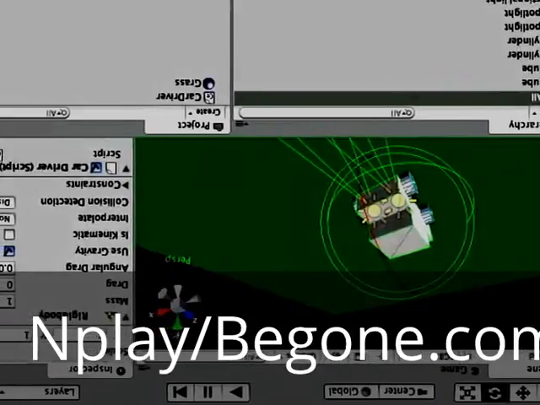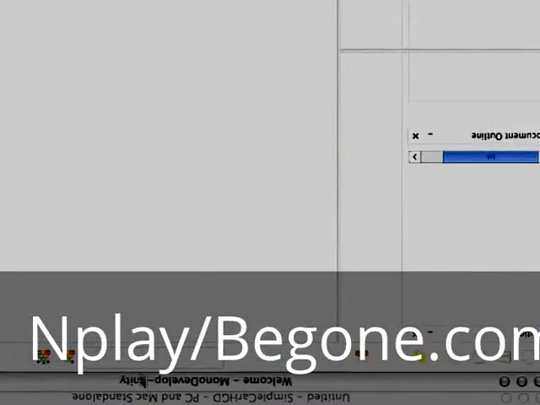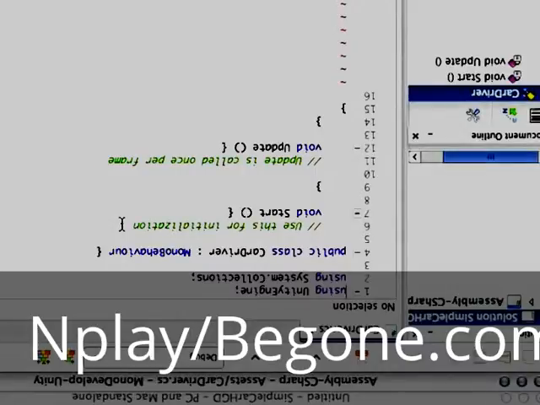Let's double click on the car driver script to open it in MonoDevelop. And you can see from the default comments and default functions that start gets called when the owner of the script comes into creation, and update is called every frame. Let's add this code into the update function.